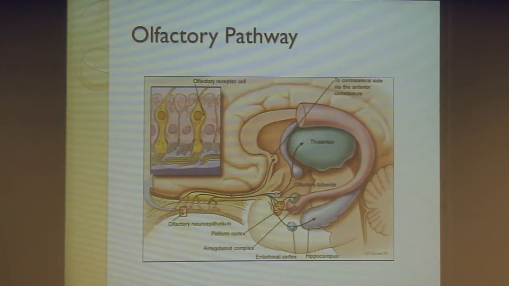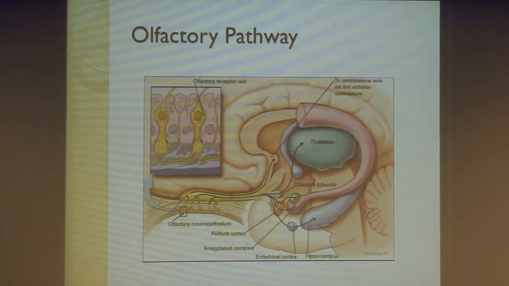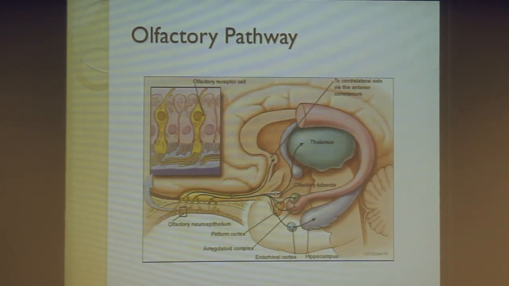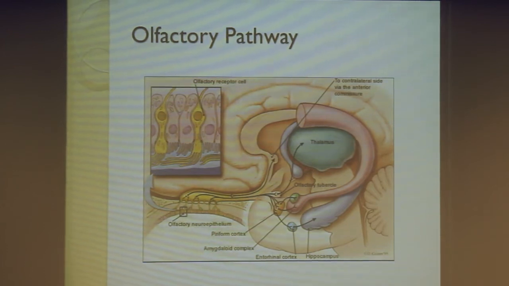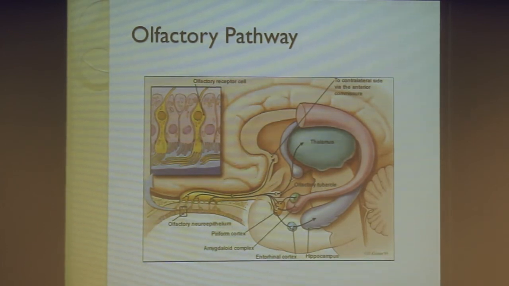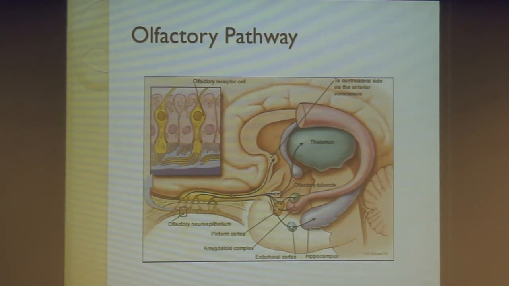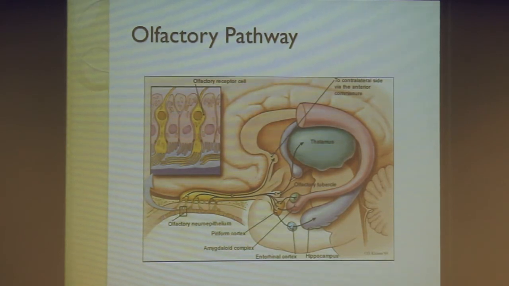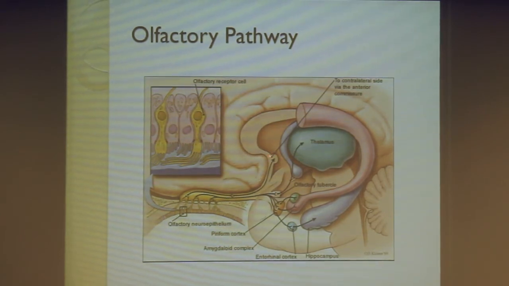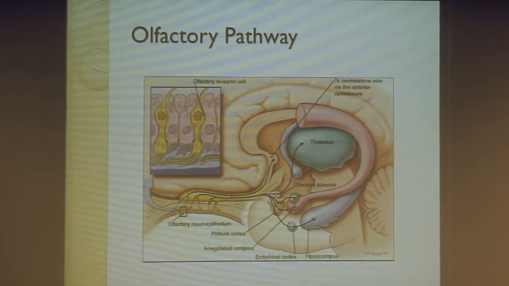Here's just a little bit more of an elaborate picture. So it comes through, here's your olfactory bulb, olfactory tract, and then it branches off into various different regions. One goes through to the anterior commissure, and you remember the anterior commissure is that little commissure that connects the left side to the right side of the brain. Your corpus callosum is your main connection between left and right, but then you also have this little one which is closer to the front, and of course it's close to your nose and the nasal cavity. So that is where those fibers go through to connect the left side of the brain to the right side of the brain in terms of smell.